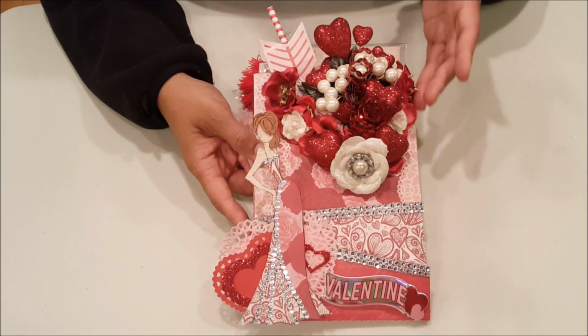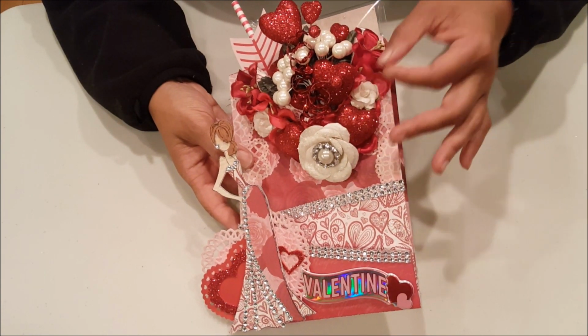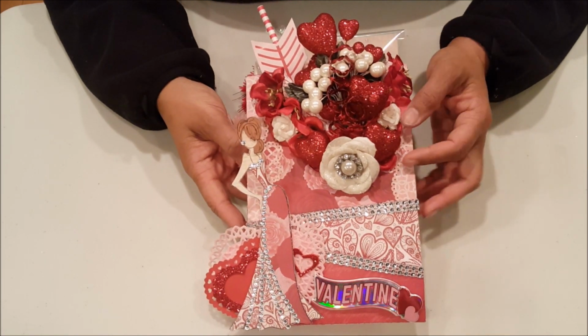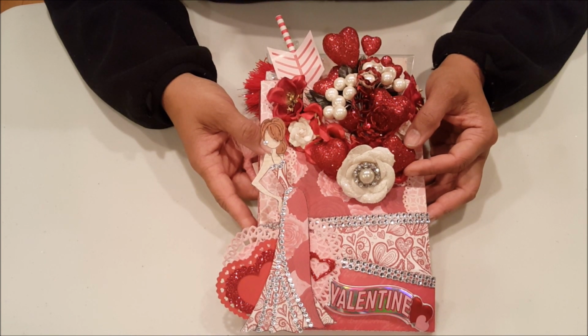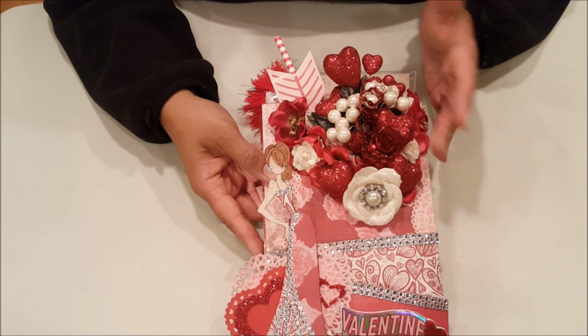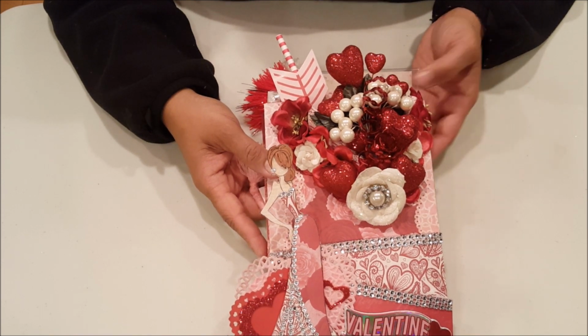And then I layered this center up with a variety of satin roses, as you can see here. I've incorporated smaller white roses on the side. These are puffy glitter roses that I purchased at the Dollar Tree. These are cute little sequin sprays and this cute little pearl spray that I thought was a perfect complement to the glitz and glam of this envelope.